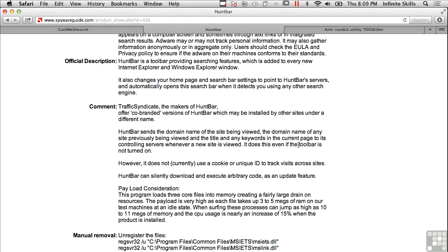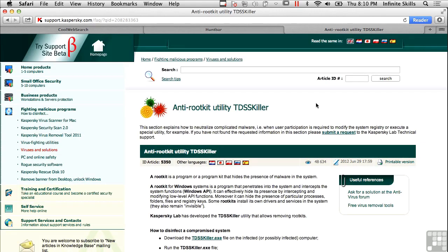A rootkit is designed to hide the existence of other types of malware. Now, how it works is it usually replaces system processes, so when you do things like a directory listing, it will hide the programs and files associated with that malware from being displayed.